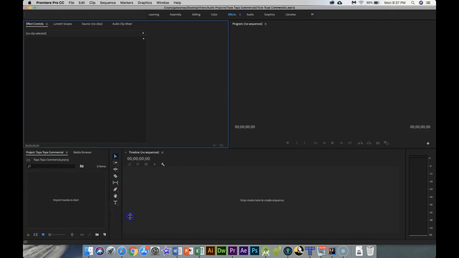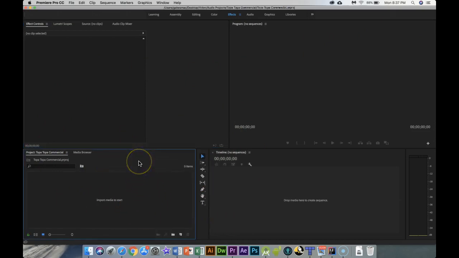On the bottom left, which is the one that I'm going to be talking about, this is your project panel, okay? There usually is only 2 things in here, which is your actual project where you're going to ingest and import all of the media. So that would be your pictures, your assets, your audio, your video assets. Media browser is just browsing so you can actually navigate to it, which I actually think that there's better ways to do it to get your stuff in here. Top left, this is your source panel. Top right is your program panel, and bottom right is your timeline.